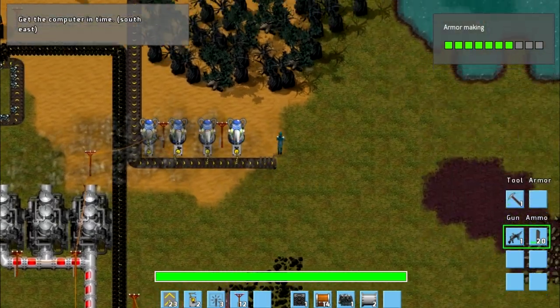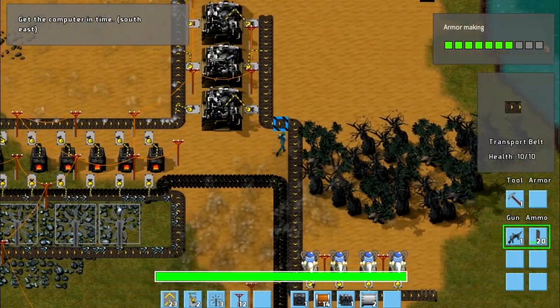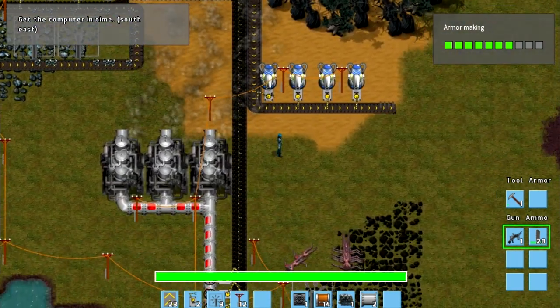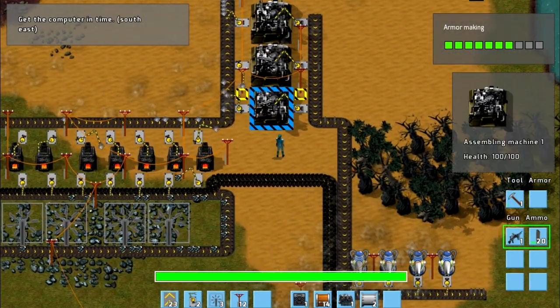Here we are on this map, which I've forgotten the name of. That is so typical of me. I don't think I can even find out what this level's called. But yeah, we were producing ammunition for our guns. We just set this up right at the end of the last episode. And now that this is going to defend things for us, we're really ready to take things to the next level.